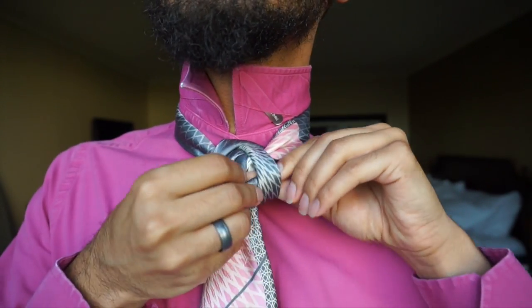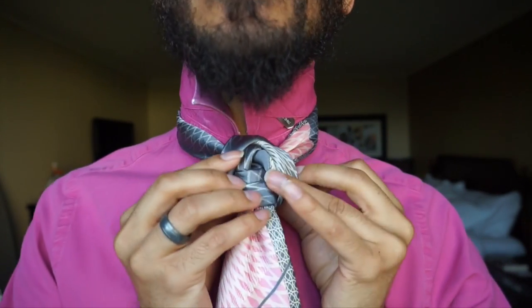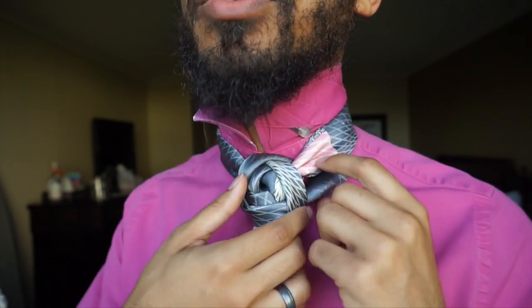So I'm actually gonna go ahead and feed through here, and we're gonna come up under this loop, like so. We're just gonna tighten up just a little bit. I don't want it to be too snug. Now, a lot of people would just wanna leave this loose, and it's kinda tacky. It will come loose on you if you do.